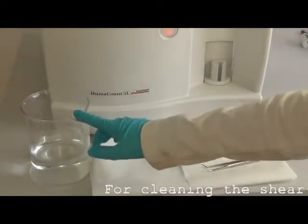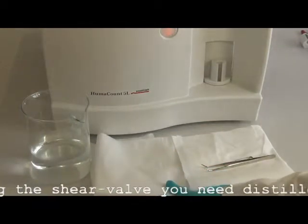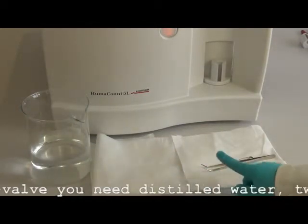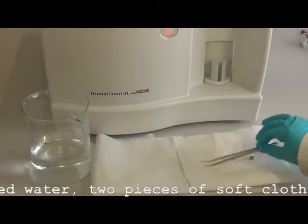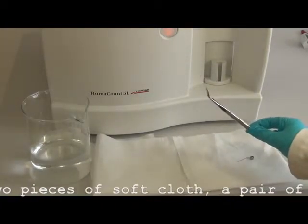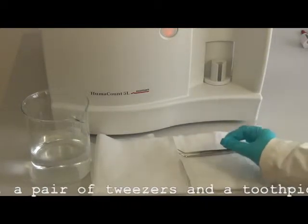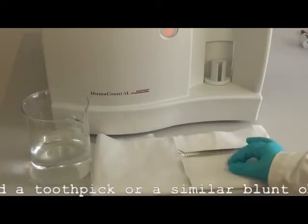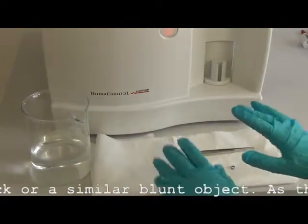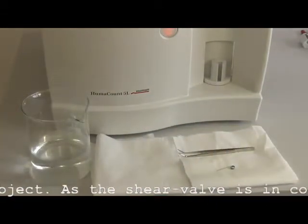For cleaning the shear valve, you need distilled water, 2 pieces of soft cloth, a pair of tweezers, a toothpick or a similar blunt object. As the shear valve is in contact with sample blood, it is mandatory to wear gloves.